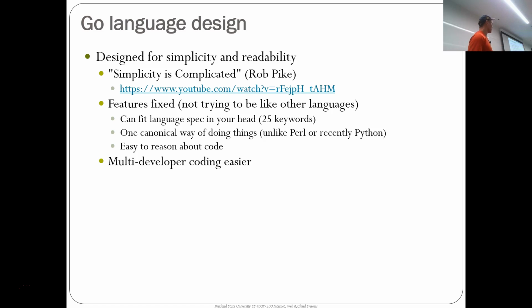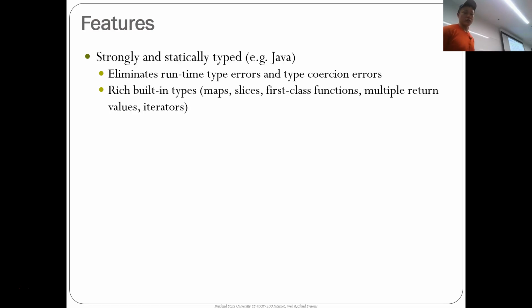The features are fixed. So it's not like Python and Java. They're adding different operators and features into the language, and then feature creep makes it so that the language is really confusing. There are some things that are being added to Python, and I'm like, oh my God, this is going to make my Python code completely unreadable to beginners. Like the colon equals. It's like, oh, wow, nice new operator, but it completely changes the way you would program Python. Go says no to all of that. So they're trying to fix the features. They're trying to make the language spec really simple, so only 25 keywords and not growing very quickly. And that's the fundamental design for Go.